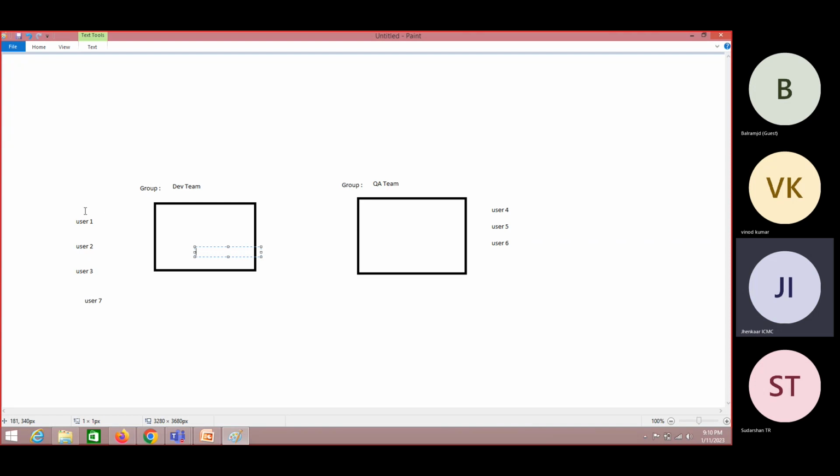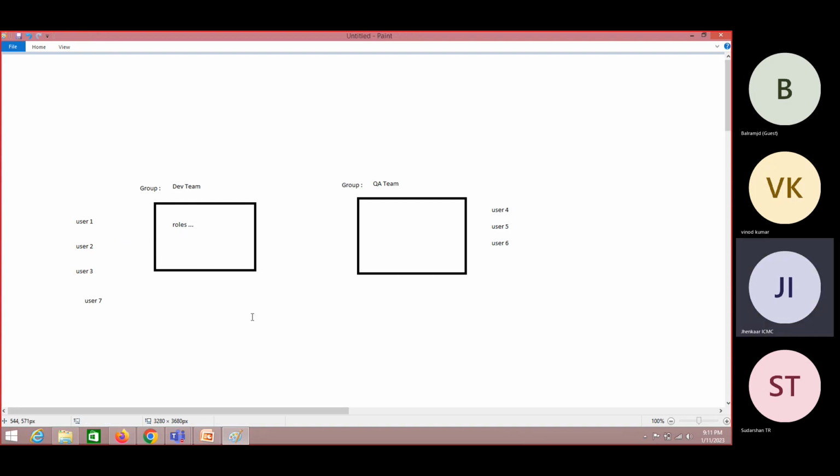Instead of creating multiple users and assigning the roles and responsibilities individually, we can create a group and assign the necessary access to this group only, right? Whatever access or roles we need, we will assign everything here, so that I don't have to assign on the user level. Instead, I'll assign it on the group level, and whatever users I want, I can just assign these users to this particular group.